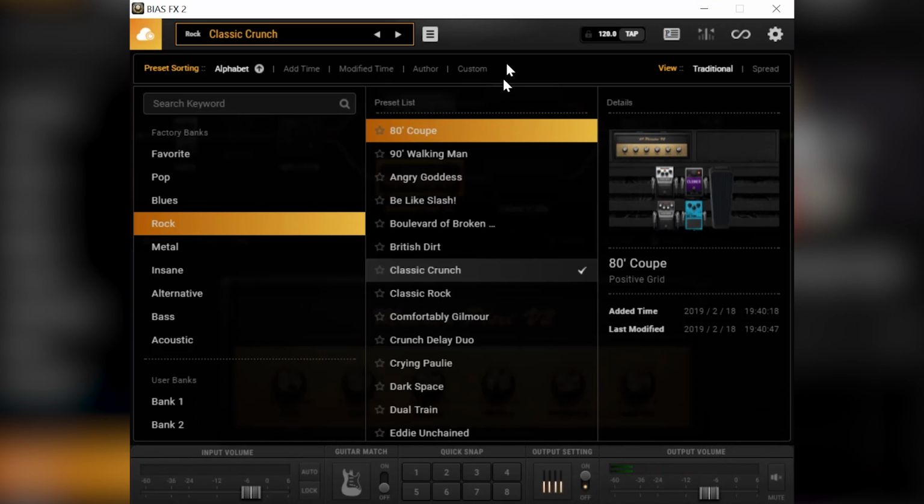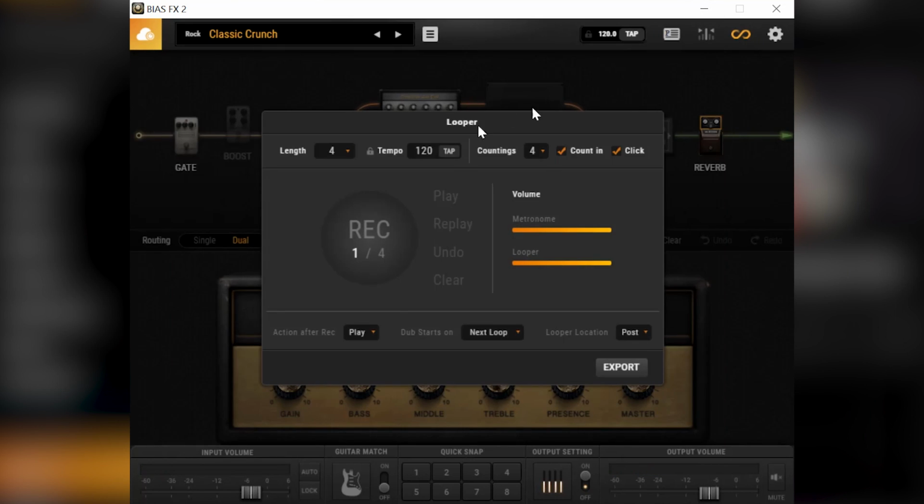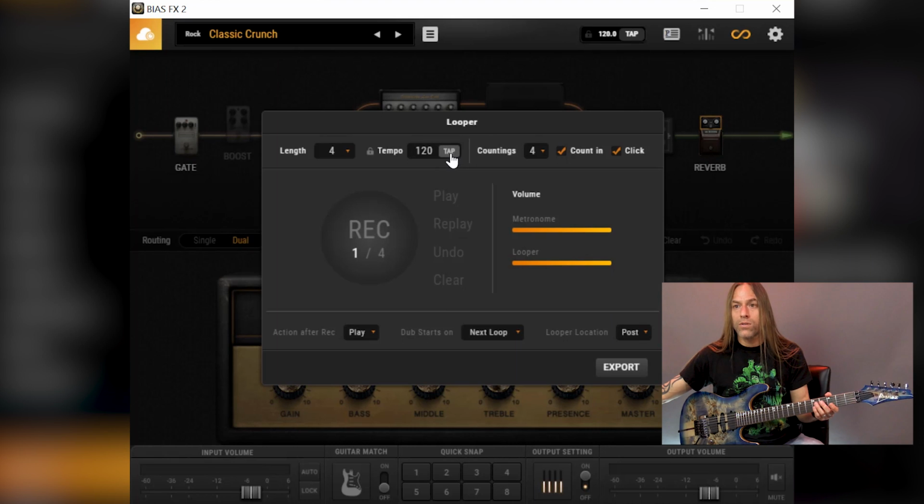Okay, so that's fine. Let's say I wanted just a chord, like I'd have a student jam over something. I just kind of tap it out there.